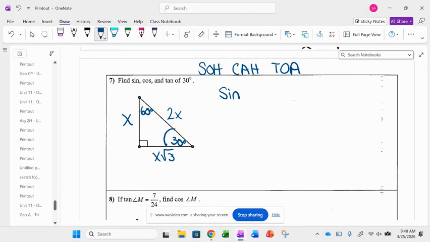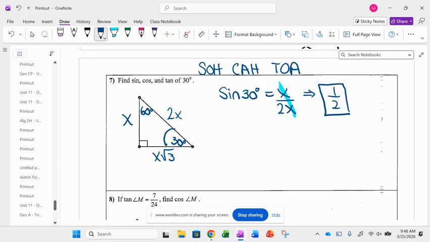You know, Noah, you just don't want to tell me. Can I ever write sine by itself? No, I have to write the angle. So this is going to be sine 30 degrees is equal. So now which side, Noah, is opposite the 30? Yep. And what side is the hypotenuse? 2x. We can cancel out those x's. So we end up with the sine of 30 is equal to 1 over 2.